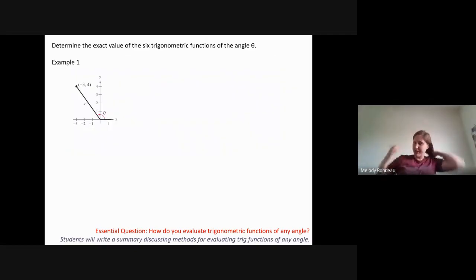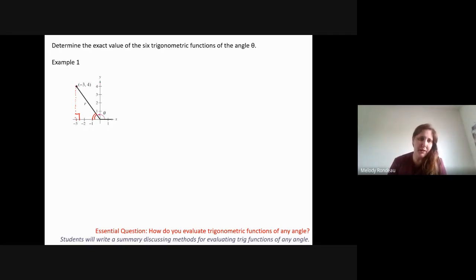And then we're going to look at this, so practicing that concept. Again, anytime you have an angle, your reference angle is the angle drawn to the x-axis. The acute angle, I should say. And we're always going to draw our triangle with an altitude down to the x-axis. And we're finding all 6 trig functions.